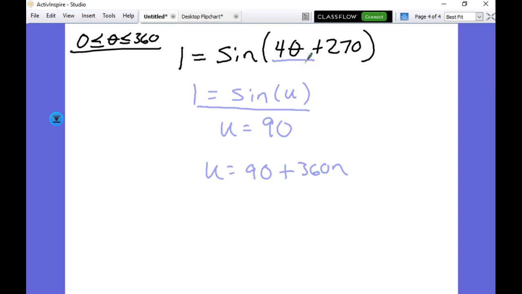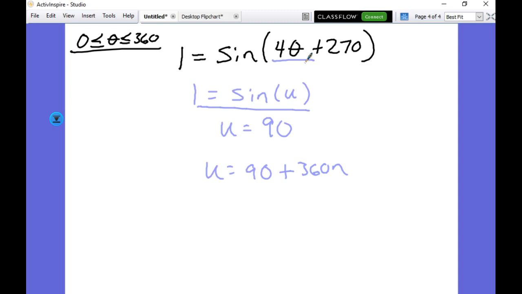Now, I guess before I go any further, am I going to have a stretch or a compression here? It's a compression. So am I going to gain solutions and have more or lose? You're going to get more solutions than usual. Usually, sine will only give you at most 2 answers. Well, actually, in this case, it only gave us 1. But now we're going to get more solutions because we've got it compressed on the interval.